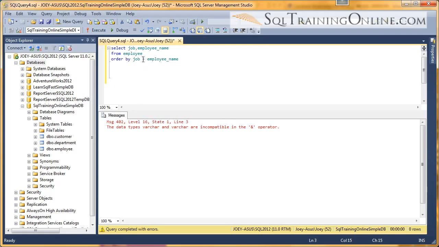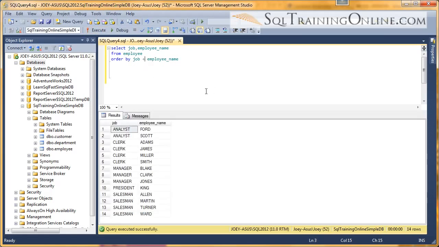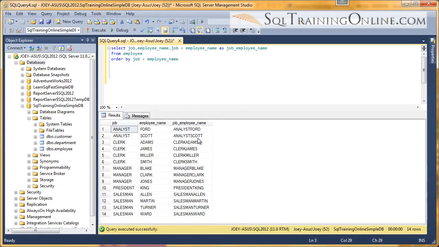And one more time. And if we want to see what that actual concatenation looks like, then I'll come in here and add the new column. And that's what the concatenation looks like, and that's what it's actually sorting on.